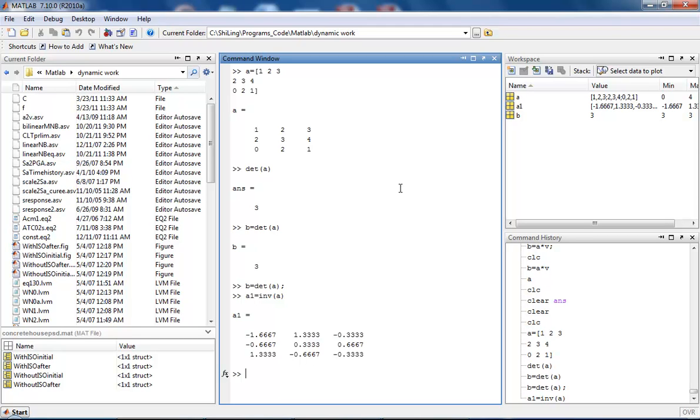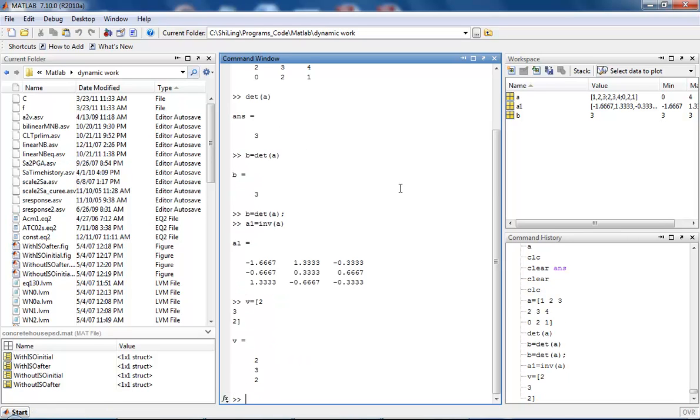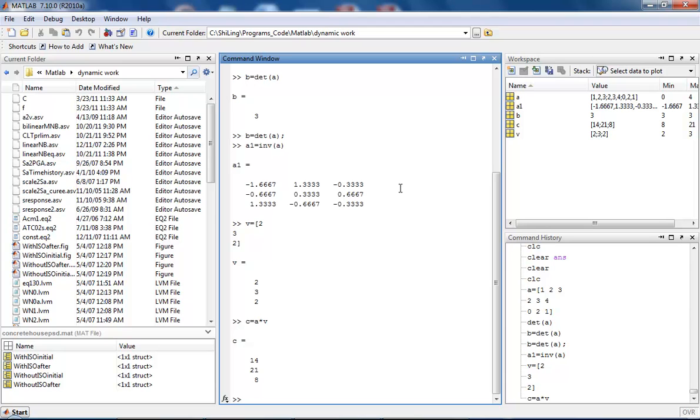Say you have a vector, we just call it V, equals 2, 2, 3, and 2. Okay, so if A times V, we say that's maybe C, we call it. Okay, C is something like that.